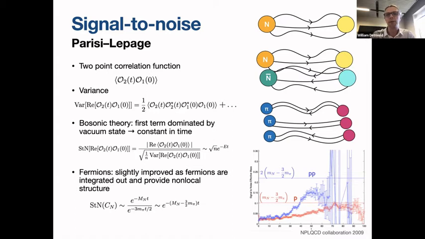And so this is something where we will then not be able to extract meaningful physics from Monte Carlo samples without exponentially large numbers of samples. So that's the case in the bosonic theory. Fermions are slightly different and in fact slightly improved. So if we go back to the figures on the right, the variance correlator in the case of a nucleon, of our nucleon correlator, is shown as the second figure. So I have a nucleon and an antinucleon interpolating operator at time 0 and the same at time t.